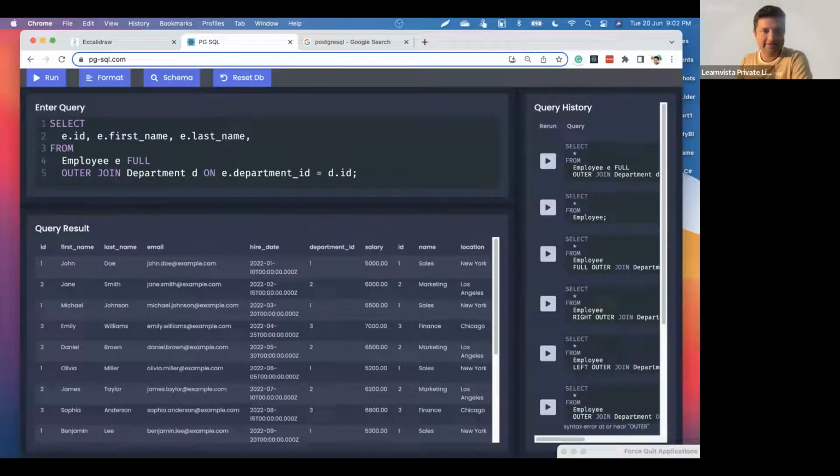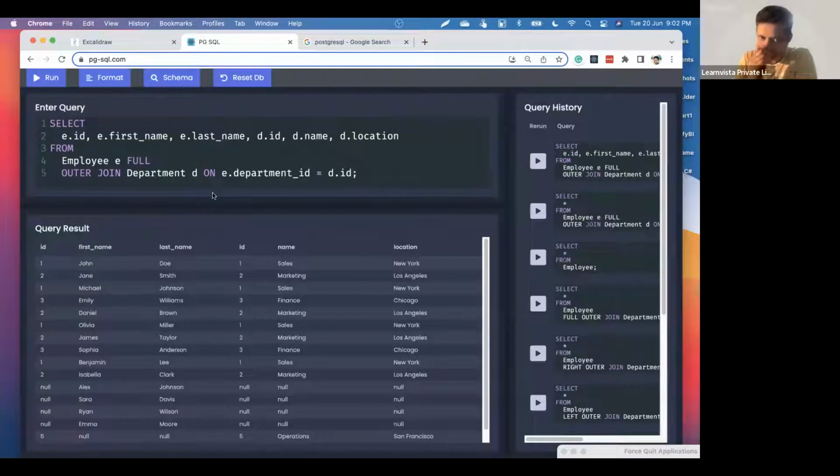So let's say we print this. We print D dot ID, once only we will print, right? And we print D dot name. We print D dot location. Now this is all we are interested in, right? This is good enough information. Now you see here.